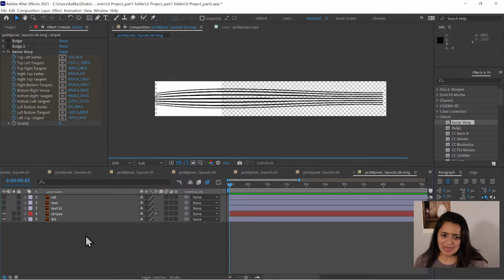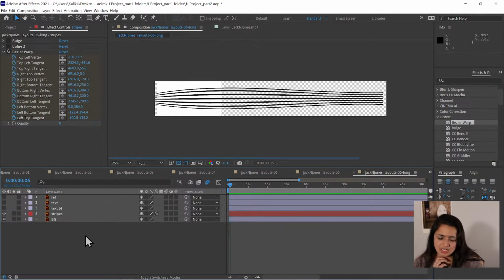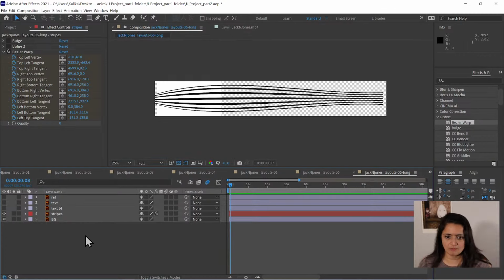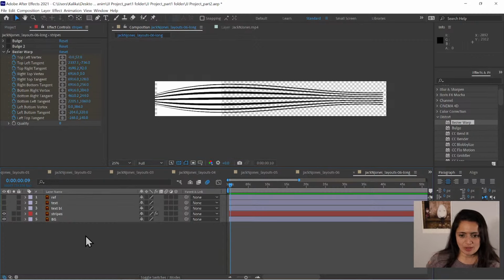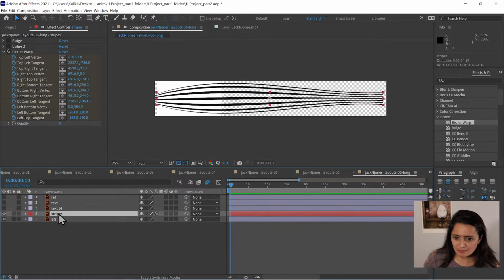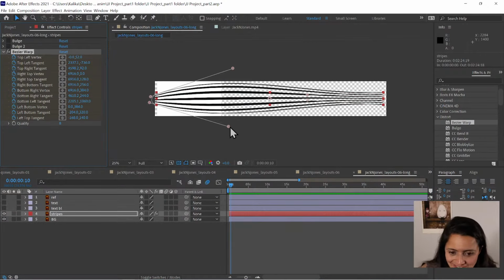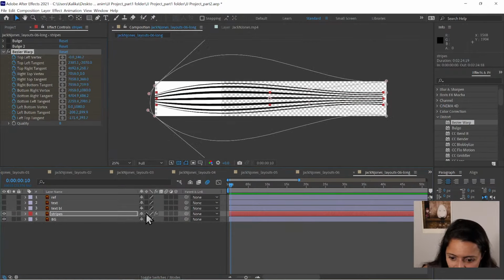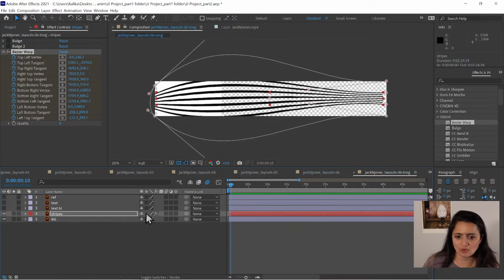So that might be a good solution in terms of getting this to kind of bulge out and in the way we want it to, right? But you see how it's starting to pucker the stripes at the bottom, and that can't really be helped because it's getting clipped. Let me turn on continuous rasterize. Oh, all right, continuous rasterize fixed it.